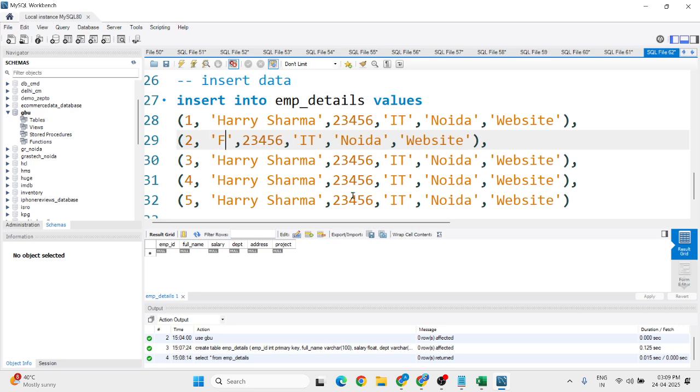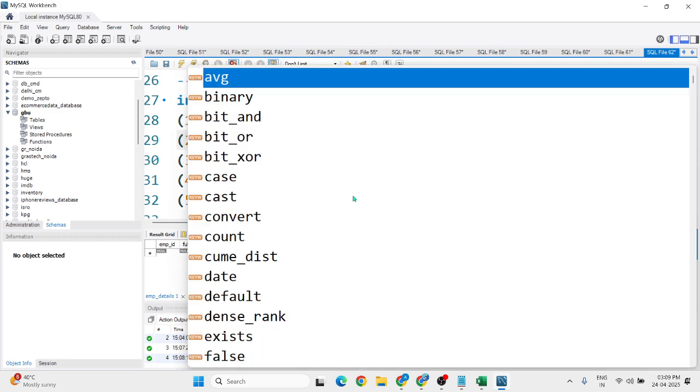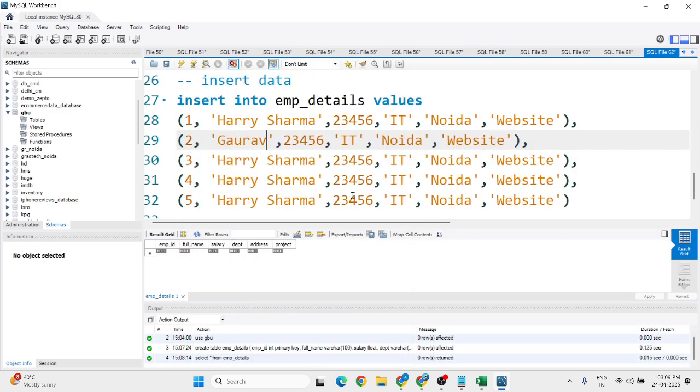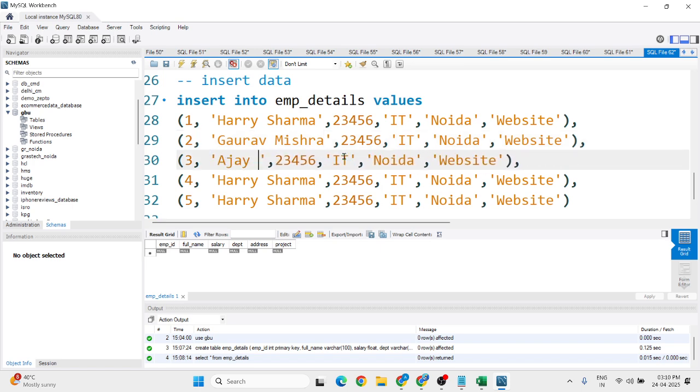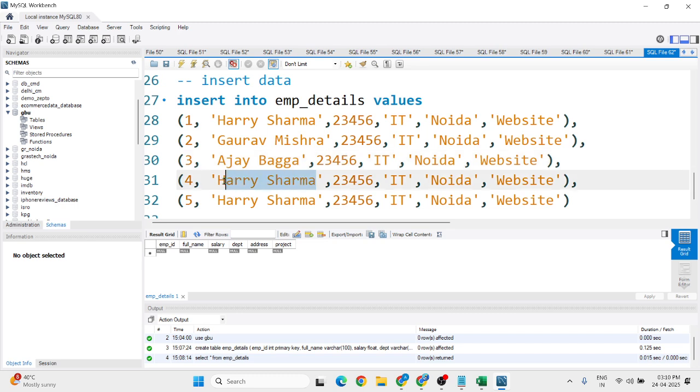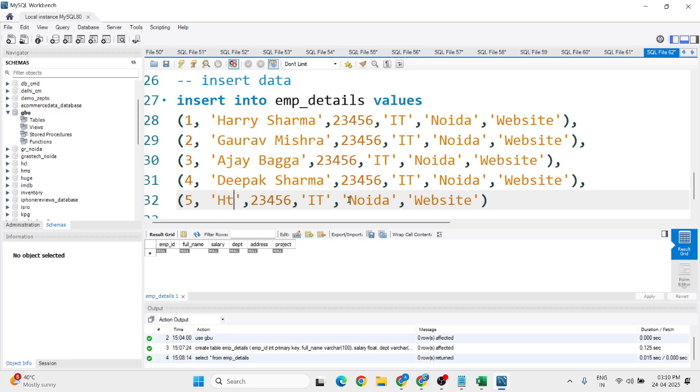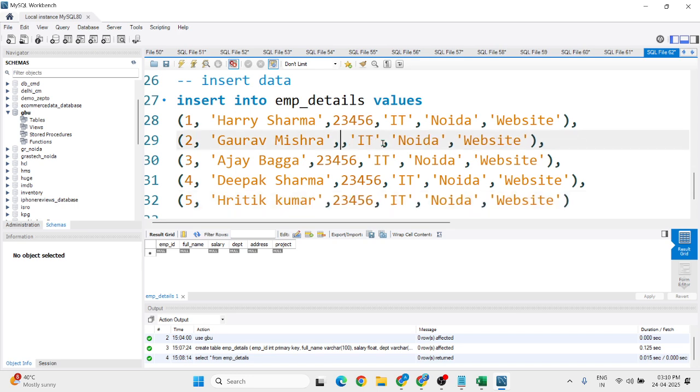Then the names: Gaurav Mishra, the third one Ajay Bagga, the fourth Deepak Sharma, and the fifth Ritik Kumar. Any questions related to this? Yes, sir, let me know.